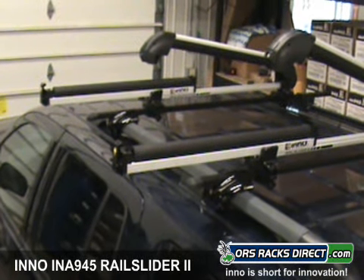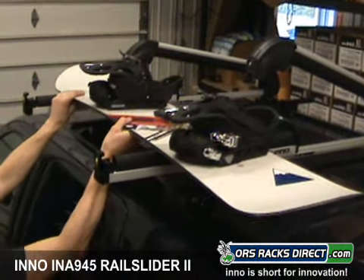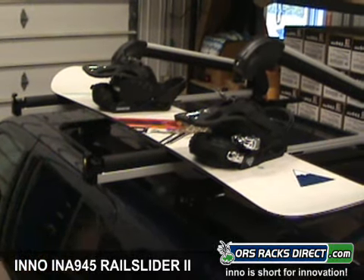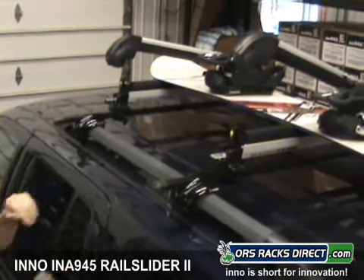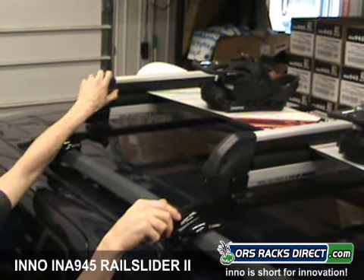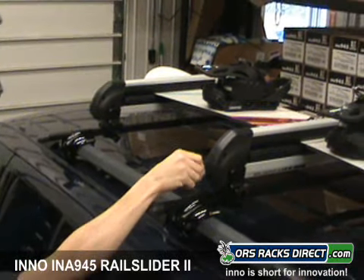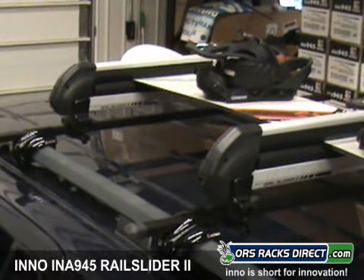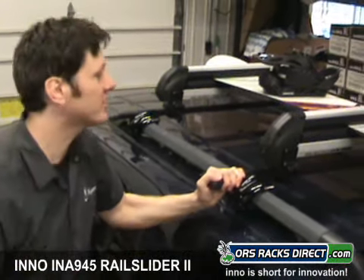So I've got my board here, and you just sort of slide it in just like that, and then these are clamped down. Now, the nice thing about Eno products is that they come with locks and keys, so you don't need to buy those as an accessory — they are ready to go right out of the box. Lock that stuff down and I'm good to go, hitting up the one or two remaining trails that have some coverage on the hill.